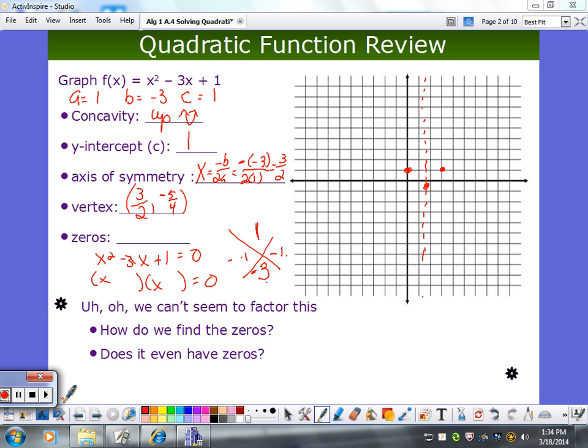Okay, so we're back. Let's see now. The problem we were having was we did everything we're supposed to do. It looks like it's type 3. We can't factor it. But clearly there are zeros based on what we know about the graphs. To sum up, we know it's going to have 2 zeros. And again, the problem is it doesn't have integer zeros. This factoring method really only helps us if the zeros are integers. Well, what if they're not? So we're going to look at different ways to do that. So that's our goal here.